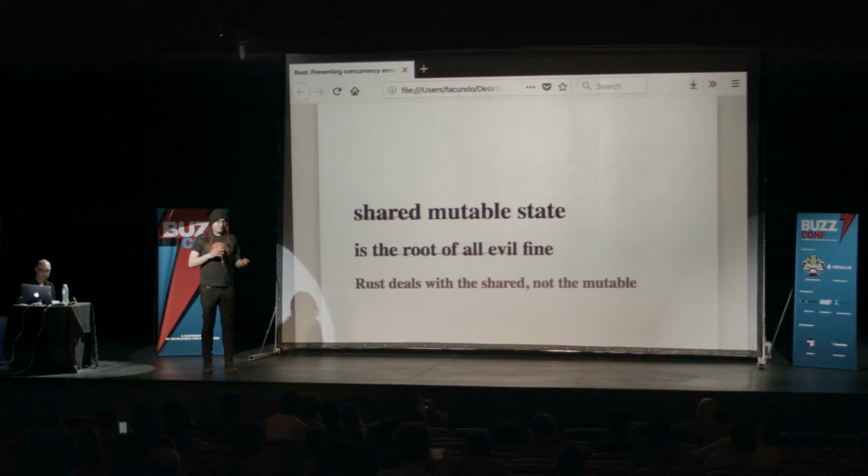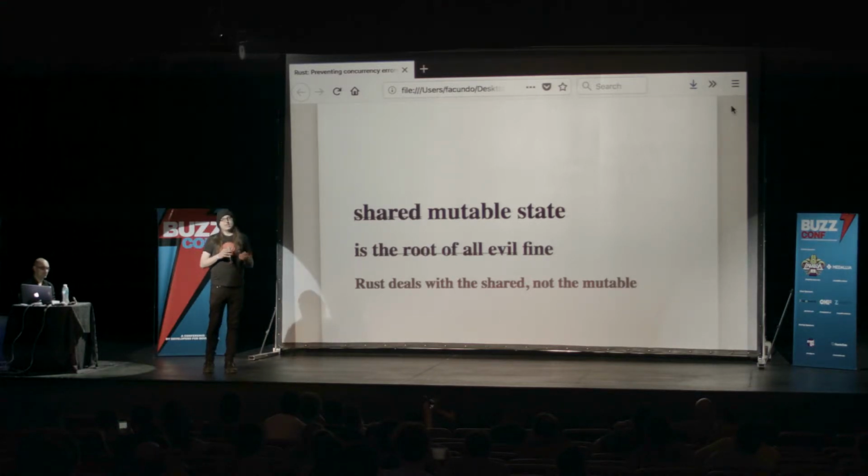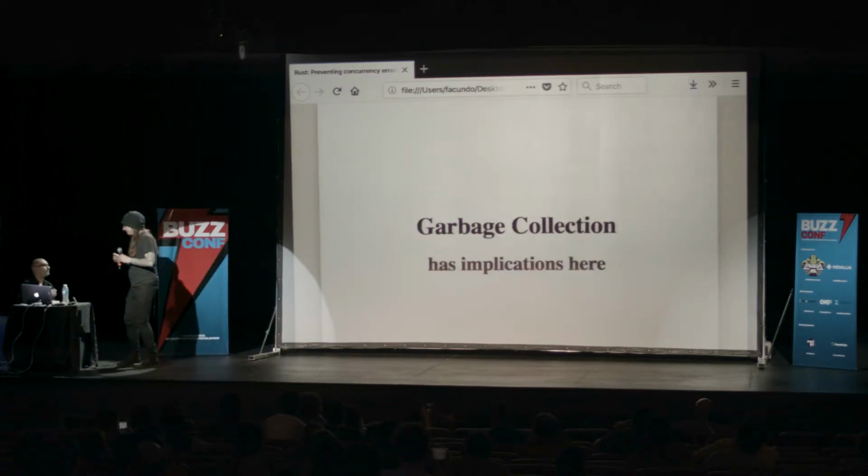And so the problem is that people are so used to thinking about things in a mutable and immutable way, we decided to go with the mutable and immutable terminology, even though that's kind of not actually really accurate. It's hard. It's hard to fight against people's preconceptions. But fundamentally, Rust is about sharing. So how do we actually accomplish these differences?